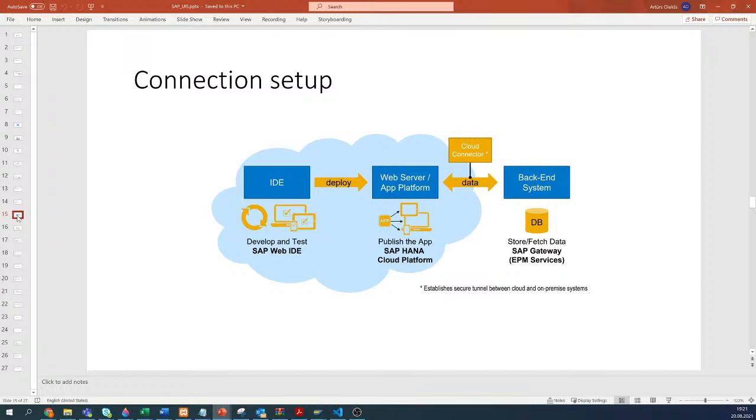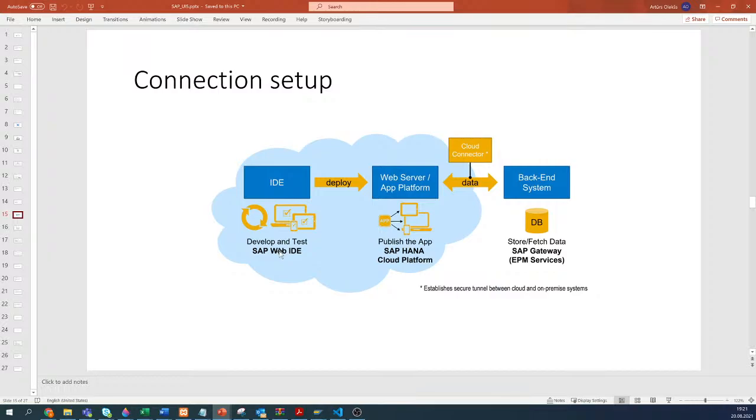So the connection works in the way that you first have the IDE, which can be Visual Studio Code, or for UI5 applications, we mostly use SAP Business Application Studio. Previously, we used Web IDE. Unfortunately, Web IDE is nowadays, I guess, abandoned.